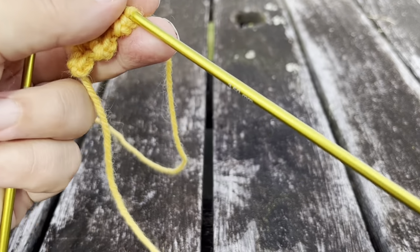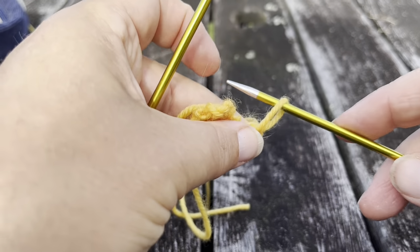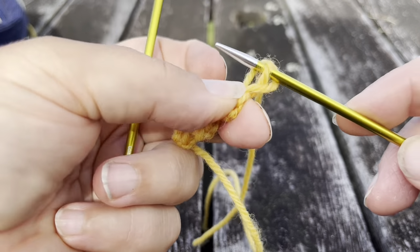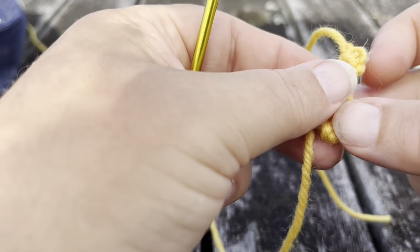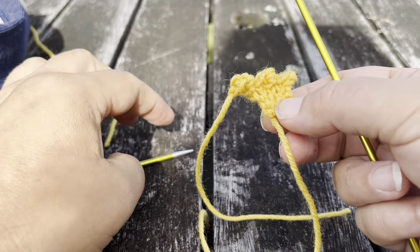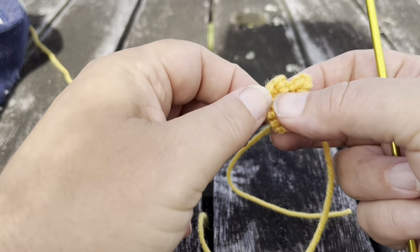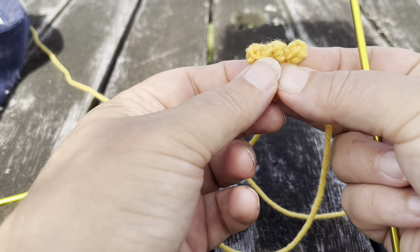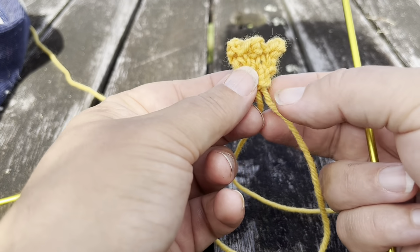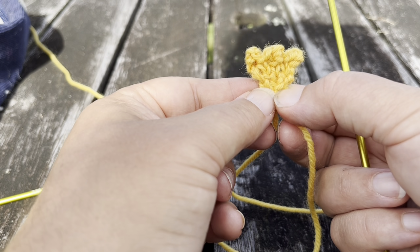And then we're going to cut off this yarn here with a much longer tail than we think we're going to need. And we're going to thread it through this loop and pull it tight. And what we have here is our little foot. And yes, it looks a little bit weird because what we're going to do is take this yarn tail and tuck it in behind. And then now we've got our little foot. Isn't he cute? Now we're going to need 2 of these.